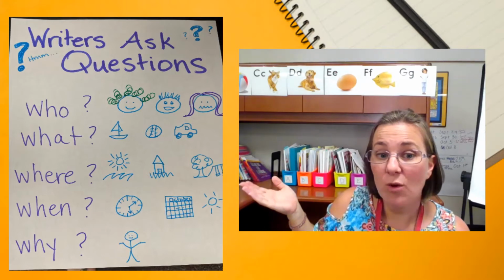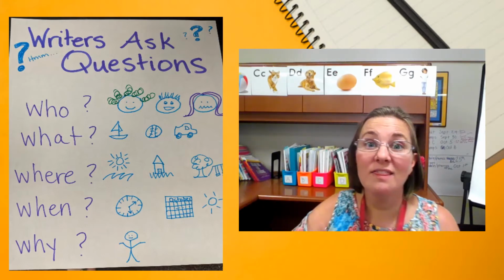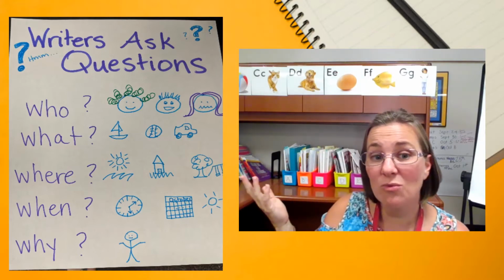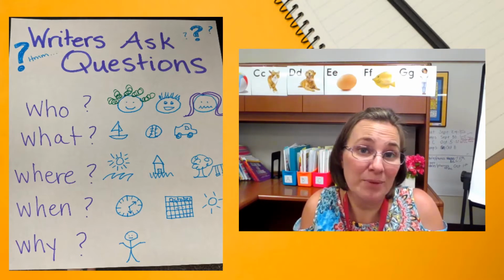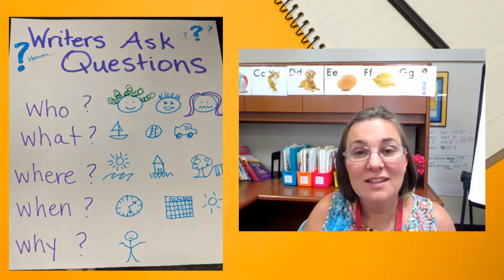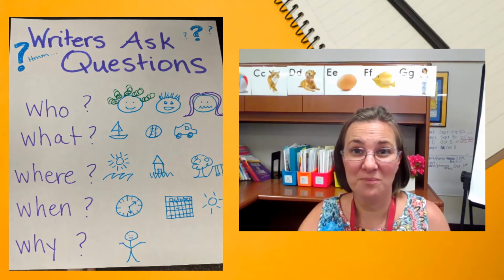Is my reader going to ask a where question? Where something is at? Then maybe I can write the detail in my writing. Or maybe the reader is going to ask a why question about my topic, why it happens, and then I could write that detail in my writing. Let me show you how to do this using my topic about my home.